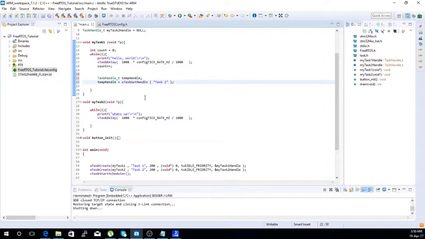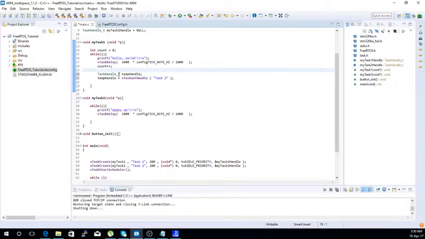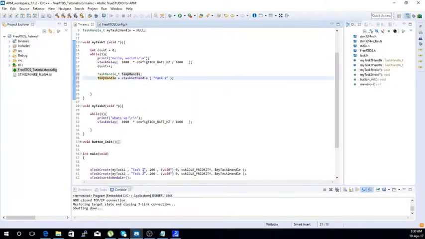So if I do this, then what it's going to do is look up in the scheduler to see, okay, if there is any task whose name is task2, and if it matches, then it will return the corresponding task handle. So if it matches with task2, it's going to return this value here of task2 handle. I've read in the FreeRTOS documentation that this takes a lot of clock cycles, so you do not want to do this every time, because looking up and comparing strings, it's obvious that it's going to take a lot of time. And right now, if I want to suspend the task, or if I want to delete the task, I can just go ahead and do vTaskDelete, and I can just use temp handle here. So this is going to delete my task 2.